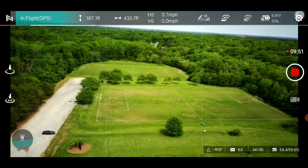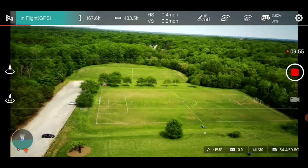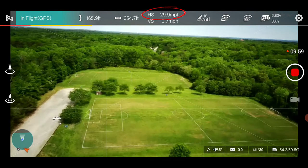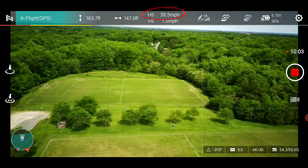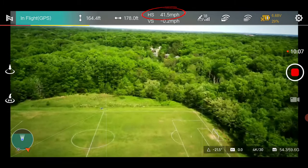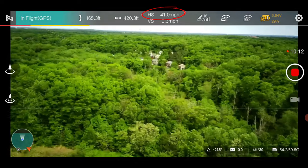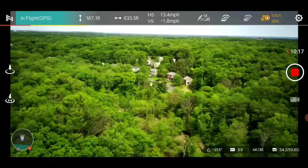So just make sure I'm in sports mode, because that was kind of slow. I'm going to go full stick forward again. Full stick forward, I'm at 30%, so it's going to actually return to home soon. Now up to 40 miles per hour, 41. 41.5, I think I got up to at one point. All right, so that's sports mode.